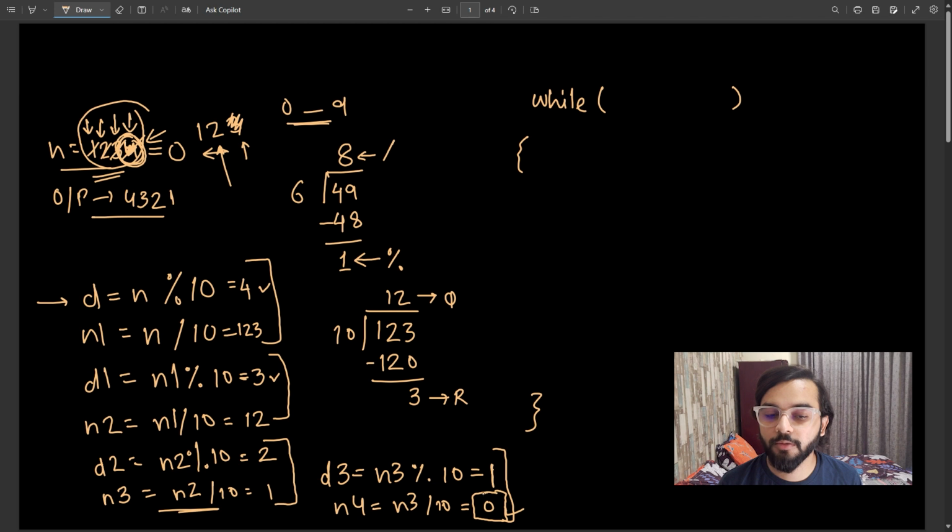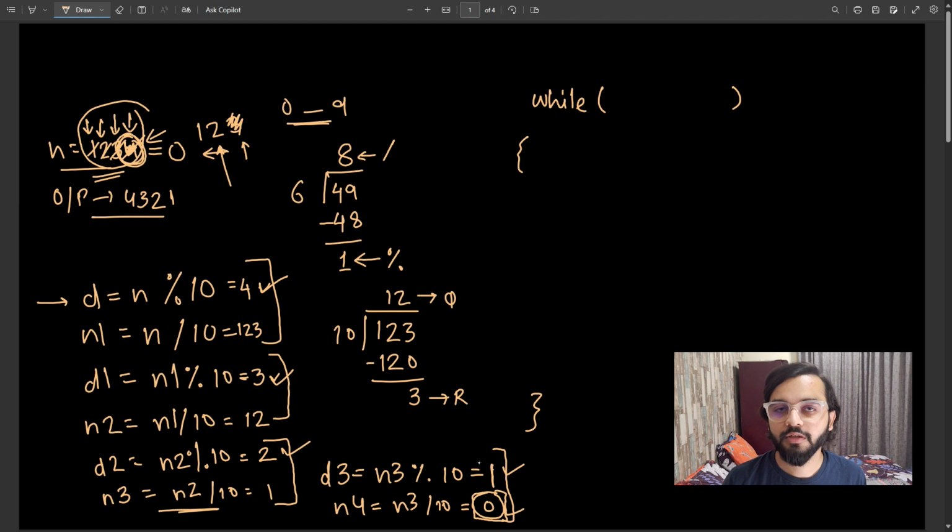As soon as the number that the user entered becomes 0, we will stop doing this and we will just do the operations on these modulus values, and this will give us the value of our reverse number.